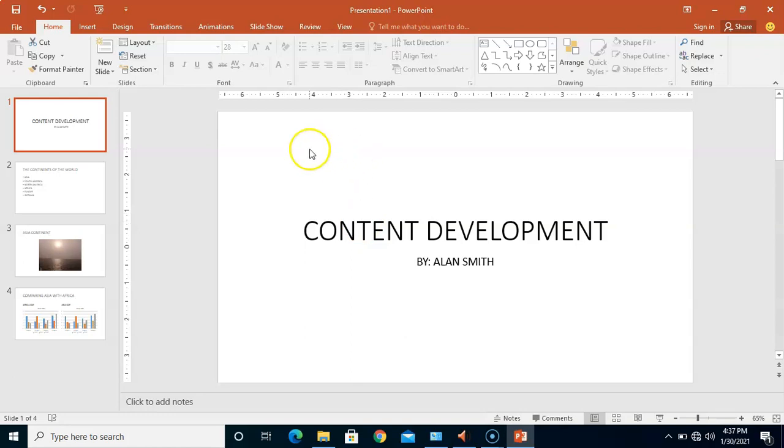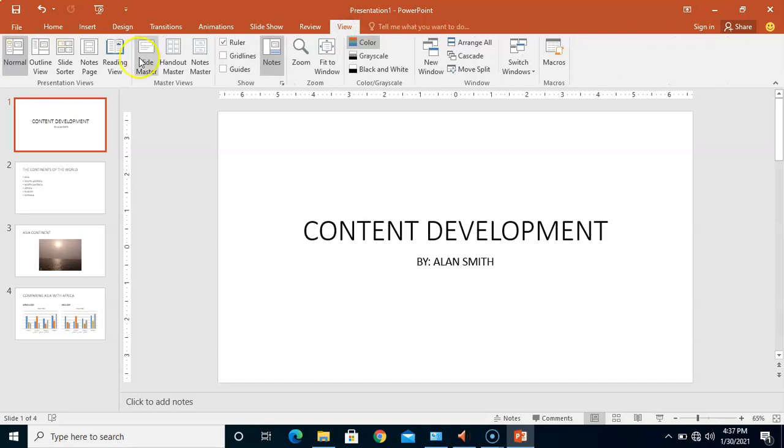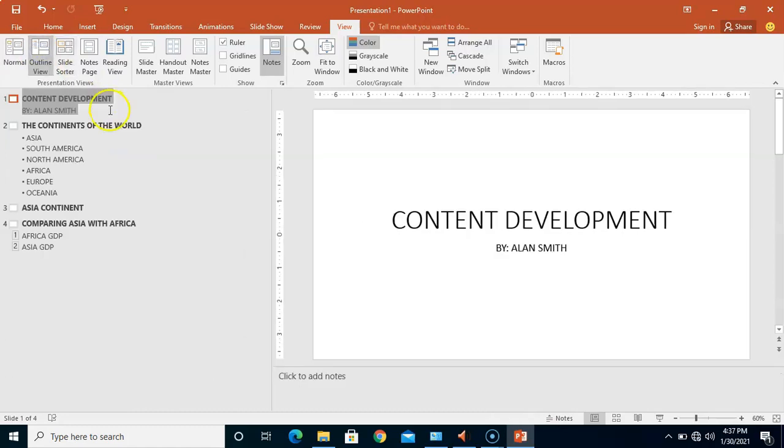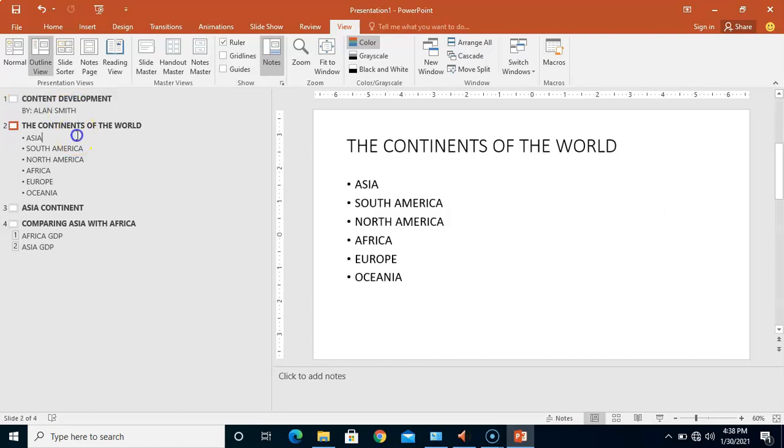The next thing I'm going to show you, I've just showed you how to enter text into your slides using the slide pane. Now let me show you another way by which you can add text to your slides. So you're going to go to View tab, then come to Outline View. When you come to the Outline View, you're going to see this. So you see that all the things that you typed are here. You can edit them if you want to.